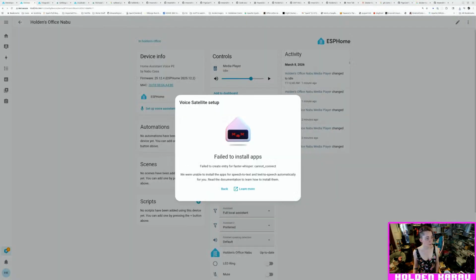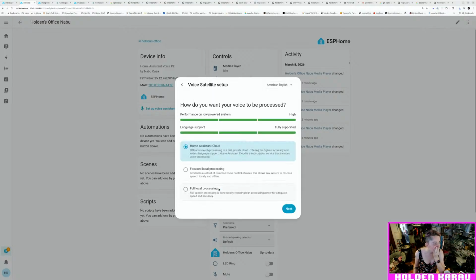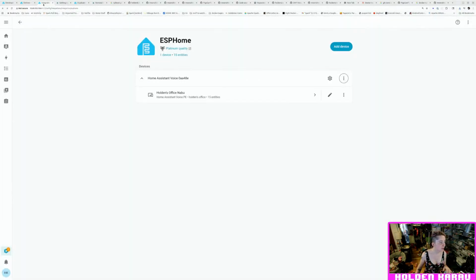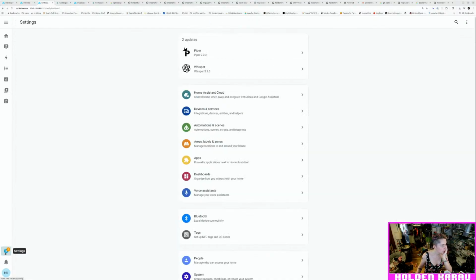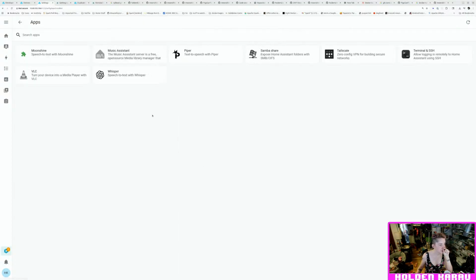Okay, Nabu. What time is it? Okay. Failed to create entry for faster whisper. Cannot connect. So the good thing is we've got discovery going, but we've still got some issues with something else.